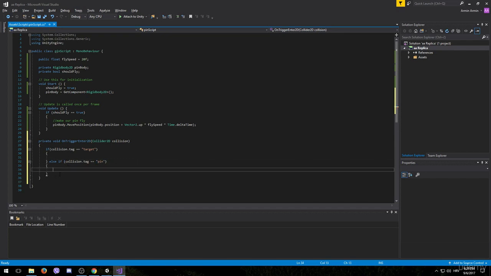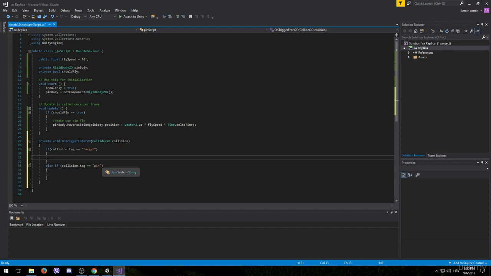So in order to make this more simple, if the tag of the object that our pin collided with is the target, then we will be executing this code. If the tag of that object is not target, we want to check whether the tag is pin. And in case that's a pin, we want to execute this code.